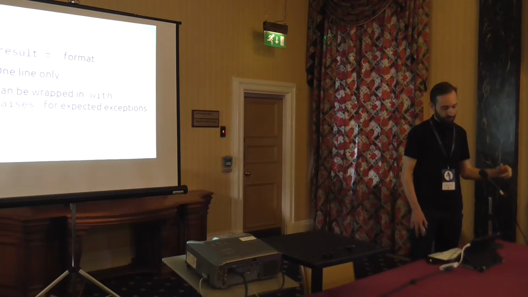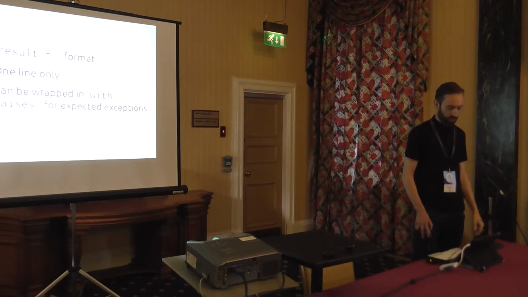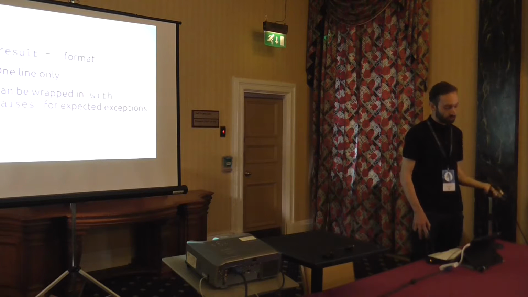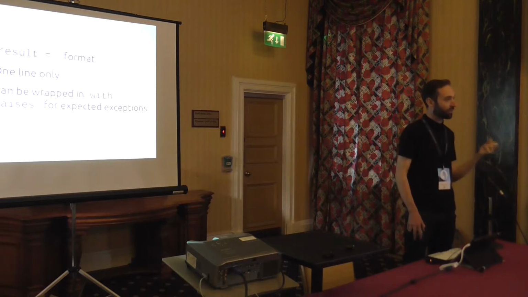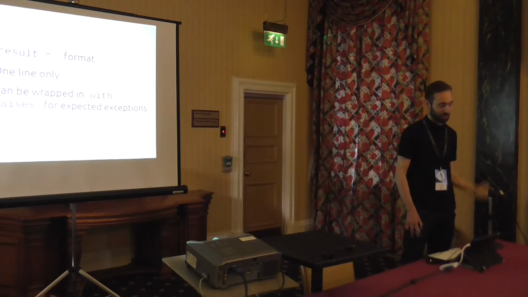There's one example that we would allow us to break, which is raising exceptions. We would allow that to be a two-line action. And some people say to me, well, James, if I'm testing a function that has no result, why should I do result equals? So we know from the Zen of Python that explicit is better than implicit. If you have a function that returns nothing, it returns None. And actually, I would say you should do result equals, and your first assertion is that your result is None. I believe that nothing is something, which is something that Sandi Metz, who talks a lot about Ruby, has really got into me. I would say you should pin that non-result and make it really strong.